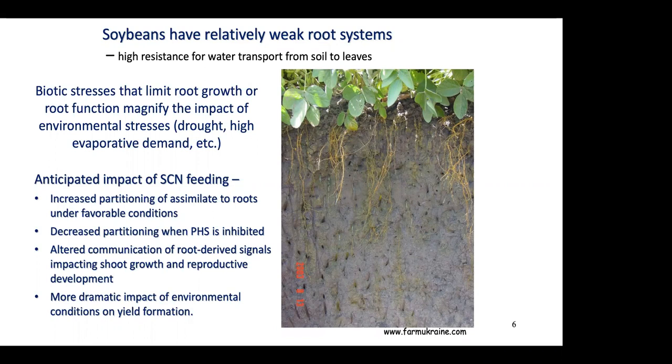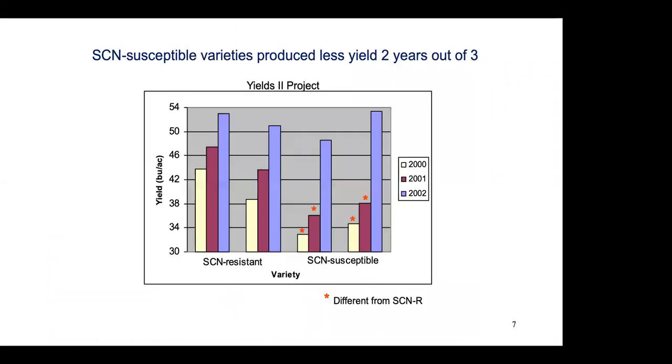So all in all, what that means is if there's a difficult environment, it's going to look all the more dramatic to the plant. So let's see if we can follow up on that. Well, some examples. I don't know if you remember the yields project from years ago. I kind of dusted these data off to show you.